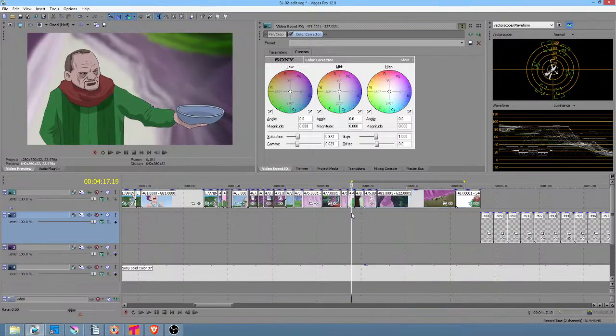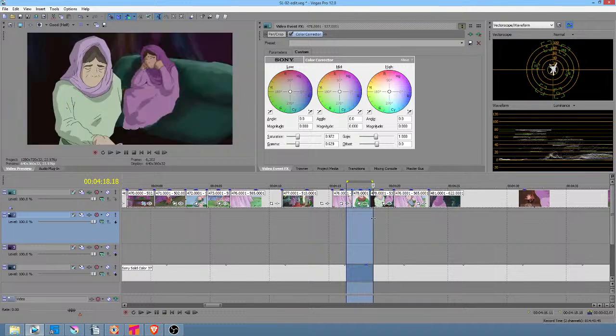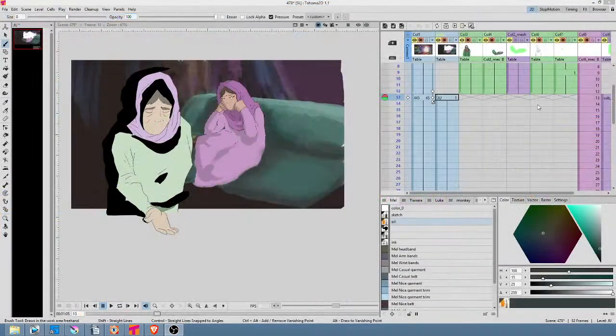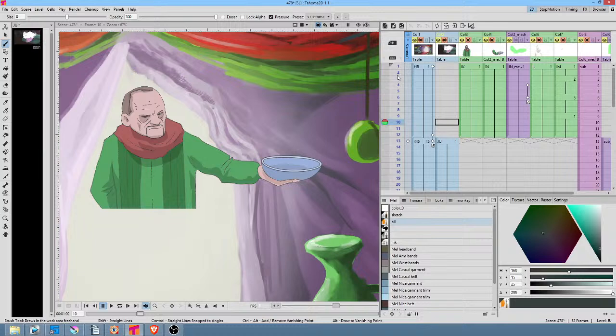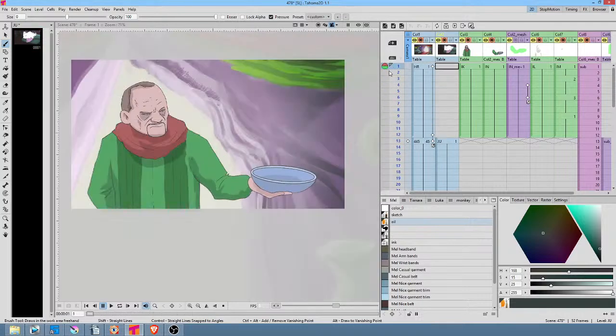So, this morning I wanted to go in. These two shots here actually didn't even have backgrounds in them yesterday. So, we needed to rectify that. And poof. So, what I'm going to do this morning is just a quick recap of what we have in this shot, because some of that may be informative for those using Tahoma or Krita, but it's probably going to be more in Tahoma today, just to clarify that point. This shot actually combines two shots in one, which is generally frowned upon, but it came out pretty good.